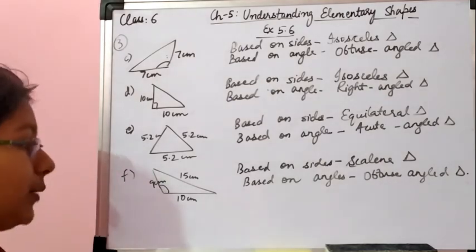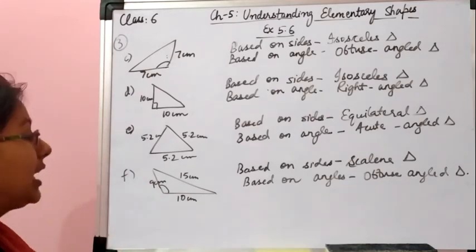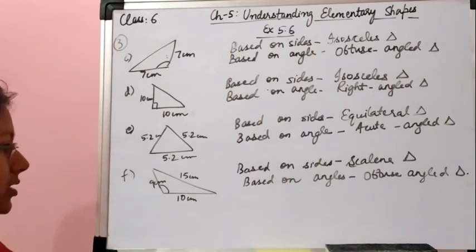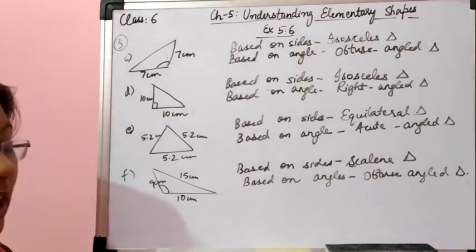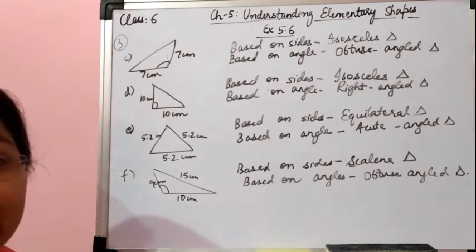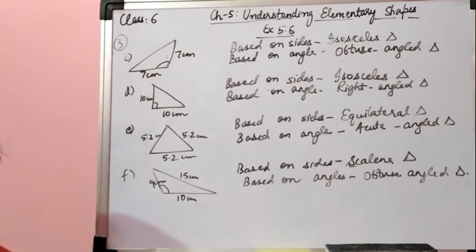You just try it, then check if you can make it with 4 matchsticks or you can make it with 5 or 6. Now if you are able to make the triangles, very nice. If you are not able to make the triangle, then you have to make out the reason that why the triangle is not being formed. What may be the reason that you are unable to construct the triangle.